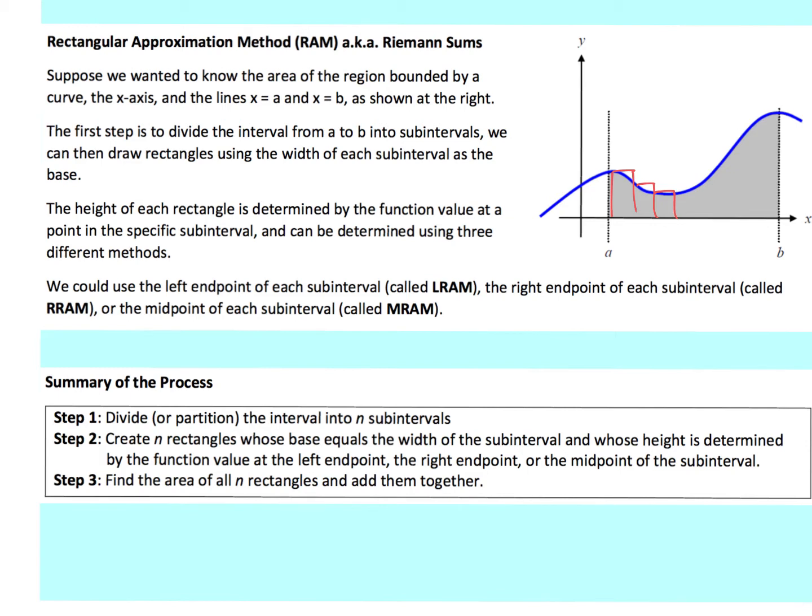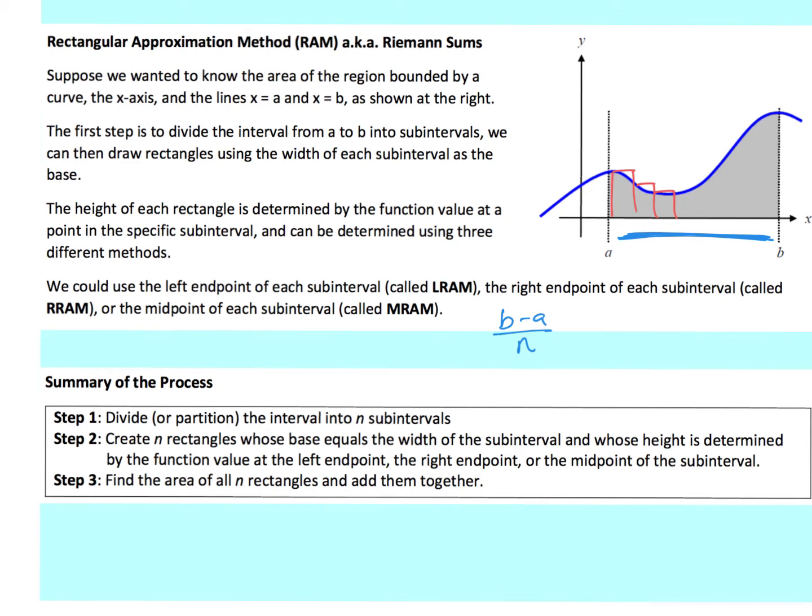All right, fantastic. But the first thing we need to find is the width of each rectangle. And so the distance between these two x values, how would we find that? B minus A. We do B minus A over how many rectangles we're going to have. So B minus A over N. That is how we would find the width of each rectangle. If they're equal widths, that's how we find it.